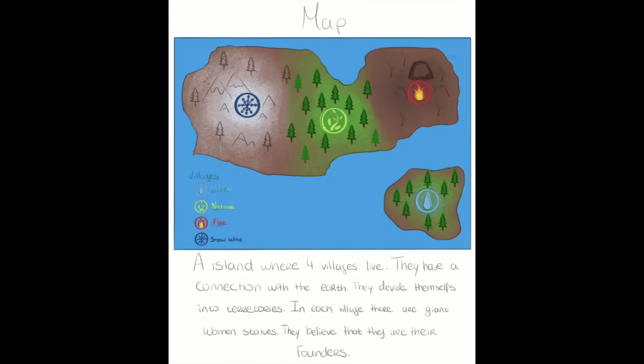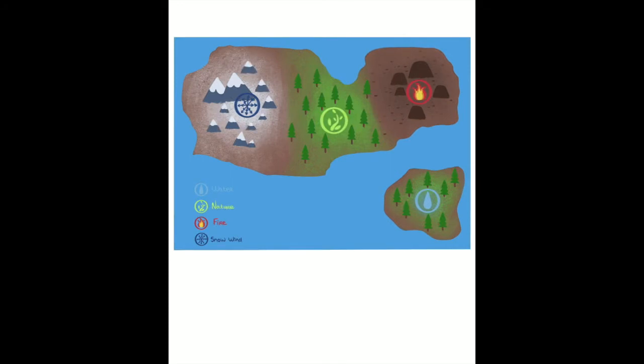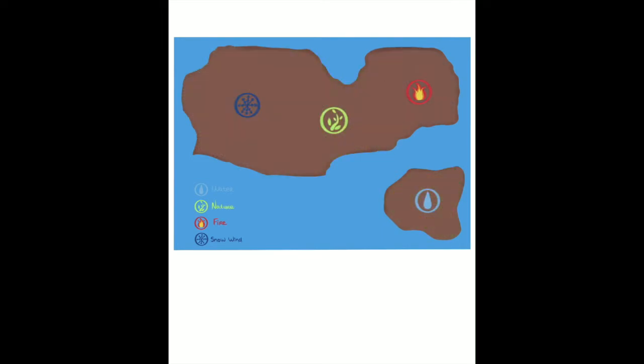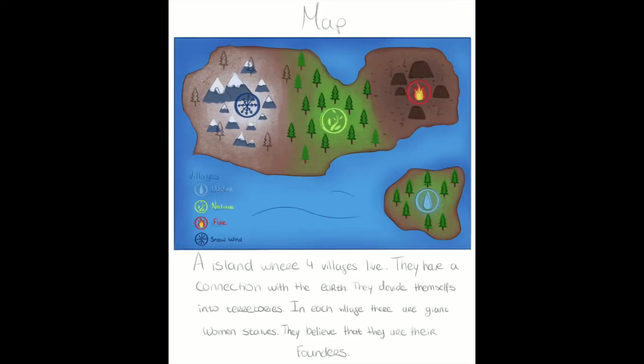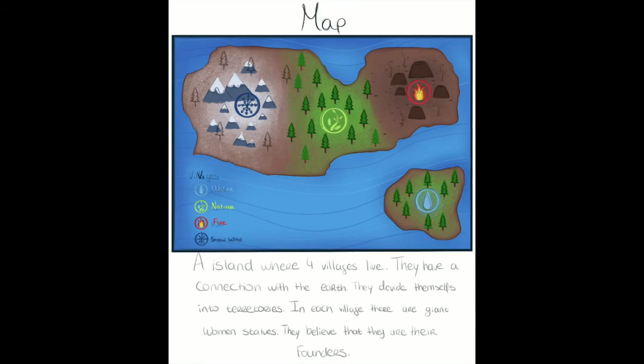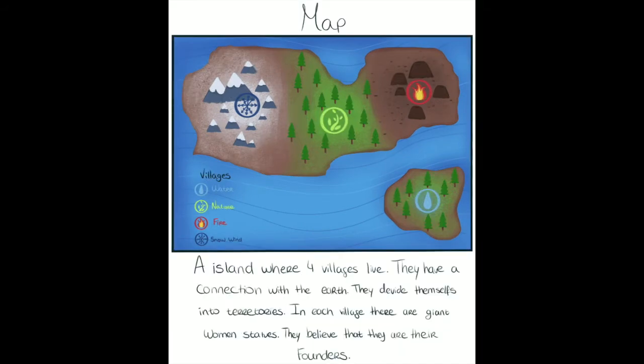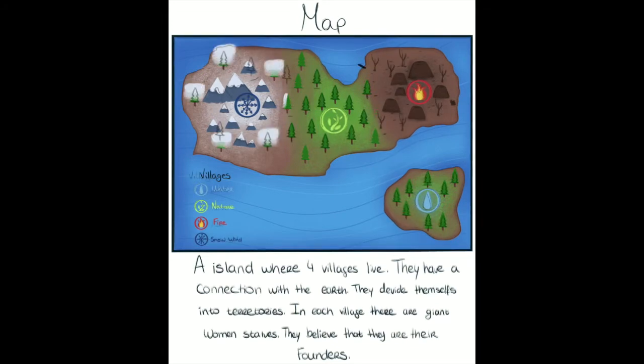I think it was a little bit based on Avatar, The Last Airbender, because I love the elements and I love that show also. But I did a little bit different because I didn't want to include wind itself alone. I wanted to do a little bit of snow as well, so I included the snow with the winds.